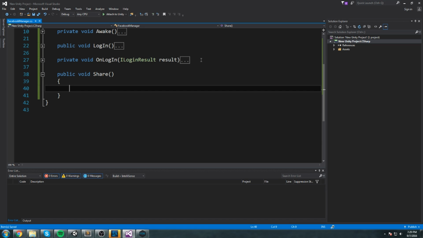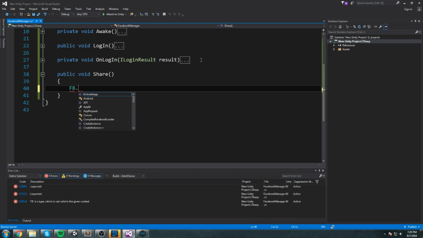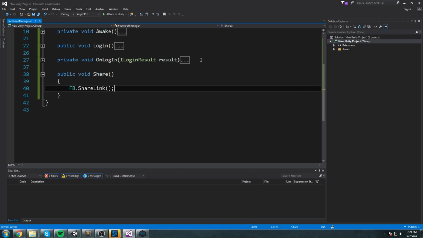Now sharing is one of the most simple things you can do. Let's go ahead and just give ourselves an example. All we need to do really is just do fb.shareLink, and that's it. We can be leaving it like that. It's going to ask you to share a blank screen, which is obviously something you don't want. Let's look at the parameters you can add on top of that blank screen. So let's go ahead and just put some information in there.